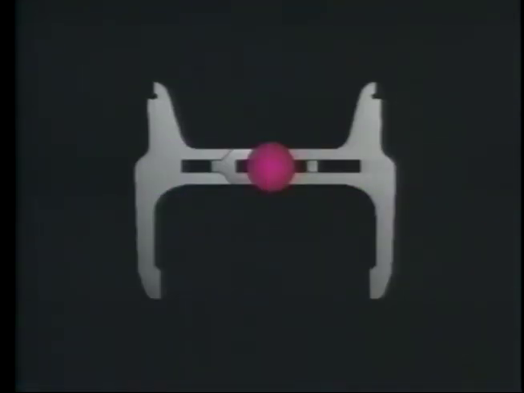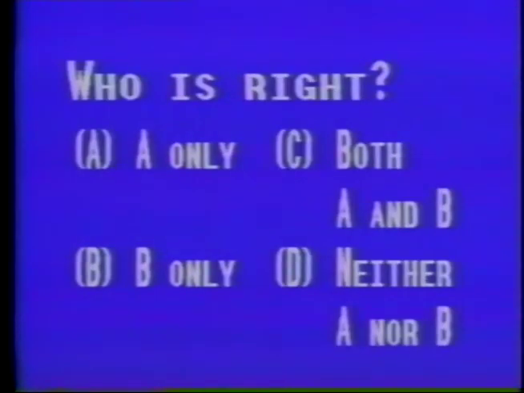For this question, refer to the corresponding graphic on your mini-test. Technician A says the tool shown may be used to adjust drum brakes. Technician B says the tool shown may be used to check for out-of-round brake drums. Who's right? A only, B only, C, both A and B, D, neither A nor B.